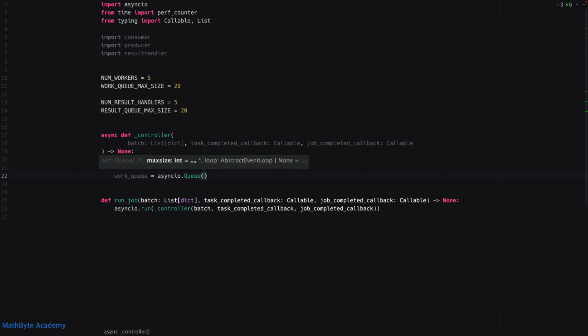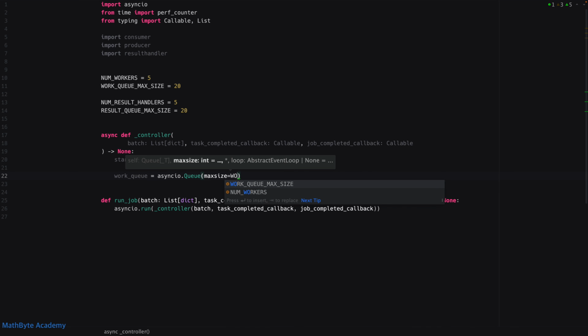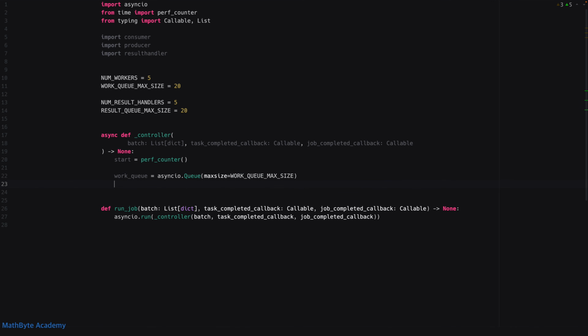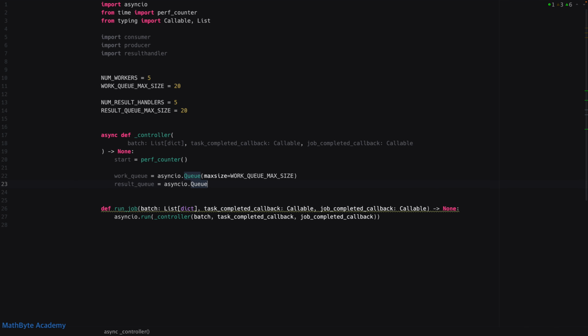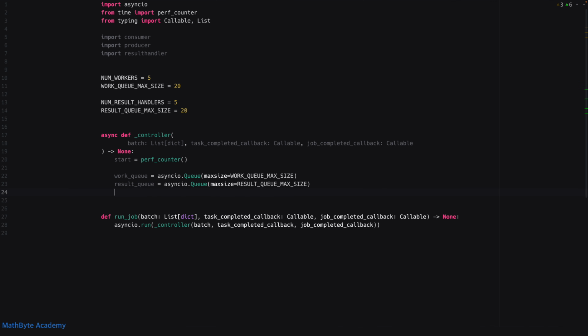And remember what I said, we were going to limit the size of the queue. So we'll use the maxsize argument, and that will be the work queue max size, like so. Then we also have a result queue, which is the same thing. It's an asyncio queue, and again, maxsize is going to be the result queue max size, like so. So those are the queues created.